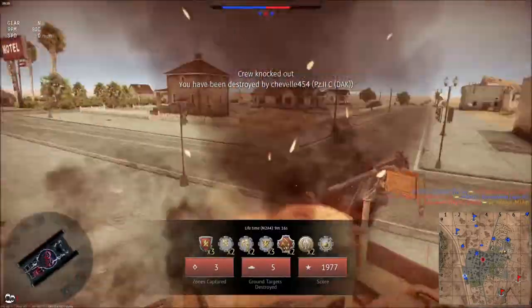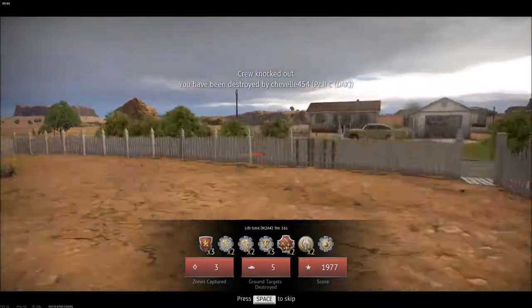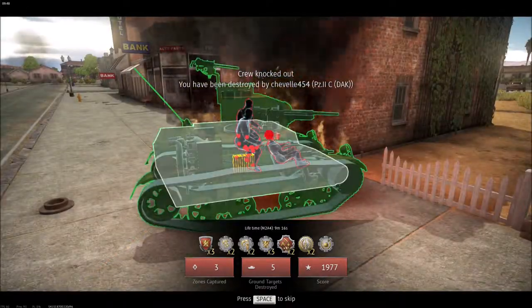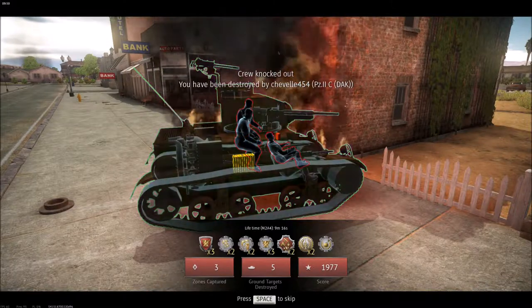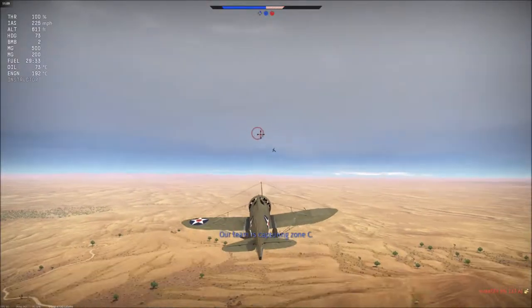Oh, no. An attack from behind by a Panzer II. Oh, he completely took us by surprise. So our lucky streak, it's over. So I figured that was good enough, but it does go on.